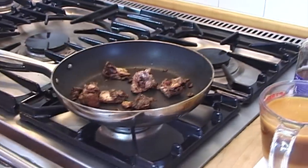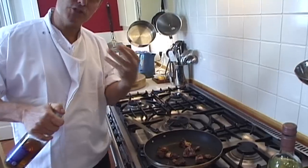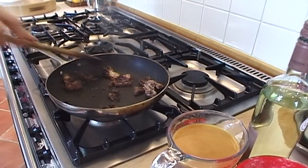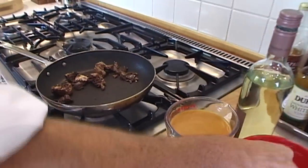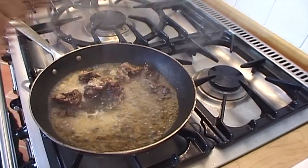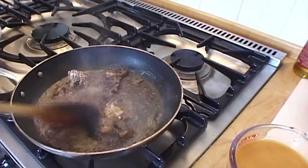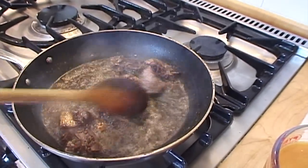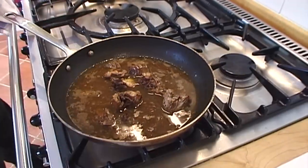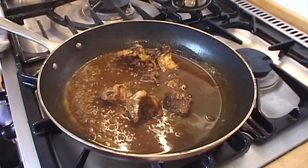Now for the sauce. I'm going to add a little touch of white wine vinegar — this gives the sauce a little sharp edge. Put in a tablespoon of vinegar, scraping all the little bits off the bottom, and evaporate that almost straight away. Then I'm going to add a pinch of sugar, and about a glass of dry white wine. Just let that bubble away — all the goodness from the bones and juices is in there. Finally, a good glug of game or chicken stock. Rapid boil and cook that down. As you can see, it's reduced down perfectly and tastes fantastic.